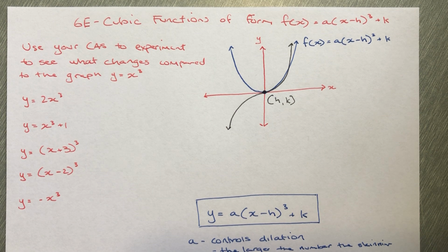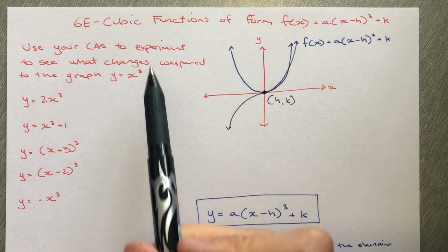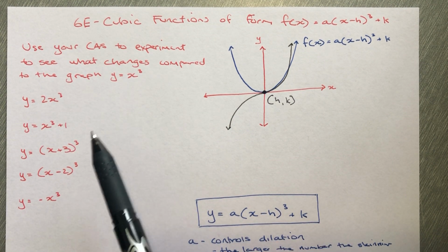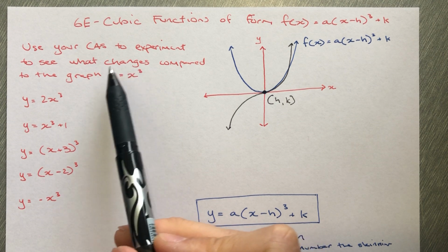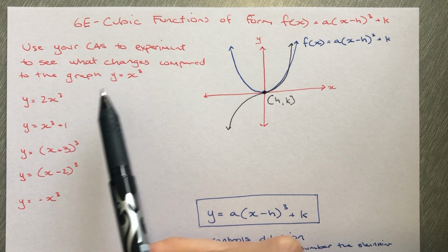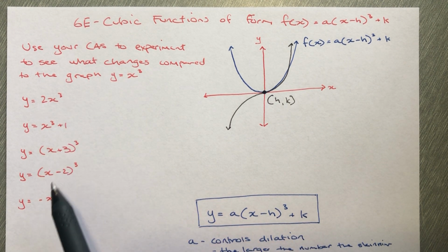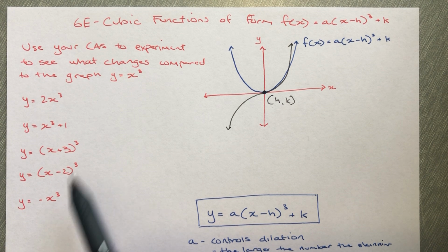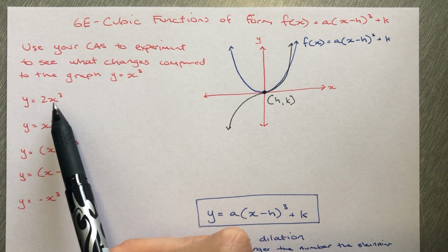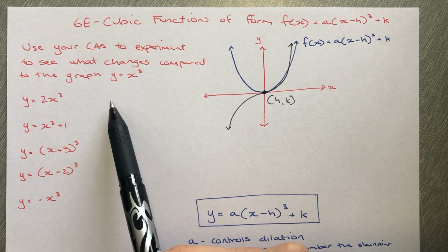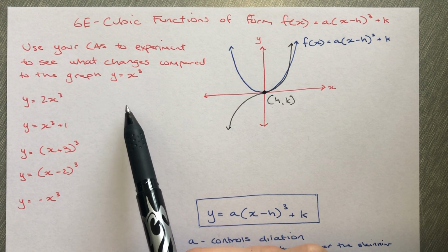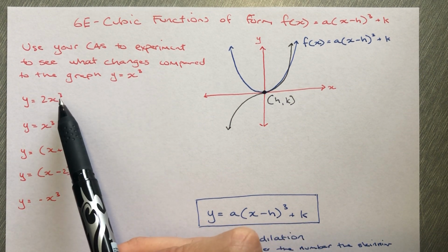Right, now what I want you guys to do is experiment a little bit before we go any further. Let's look at this section over here. So I want you to grab your CAS out. I want you to sketch that, as I said before. And I want you to leave that there. But at the same time, I want you to sketch one of these graphs as well on the same axis at a time. Okay, so leave that one there. I want you to sketch that one. And I want you to make a little note next to it saying exactly what actually happens. So if I compare this one to this one, what happened?